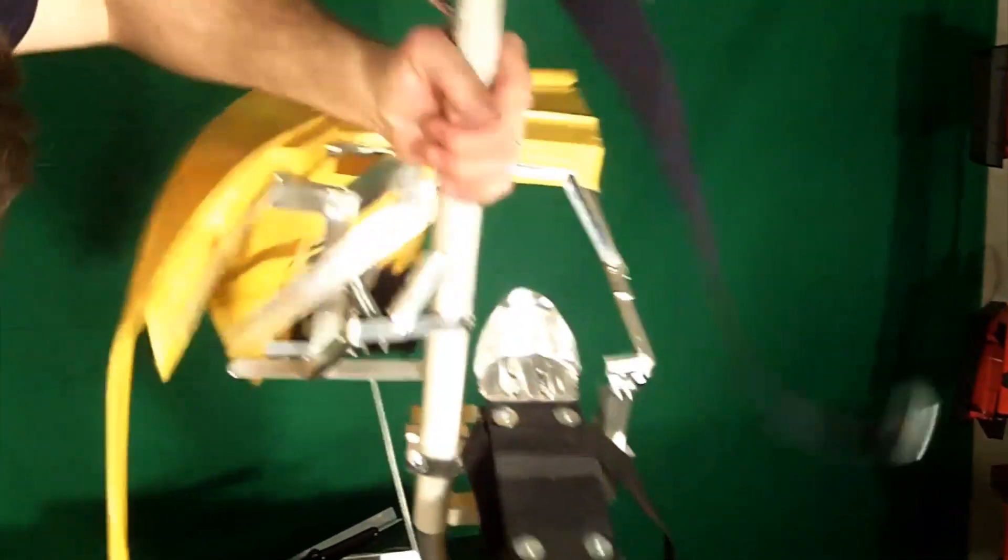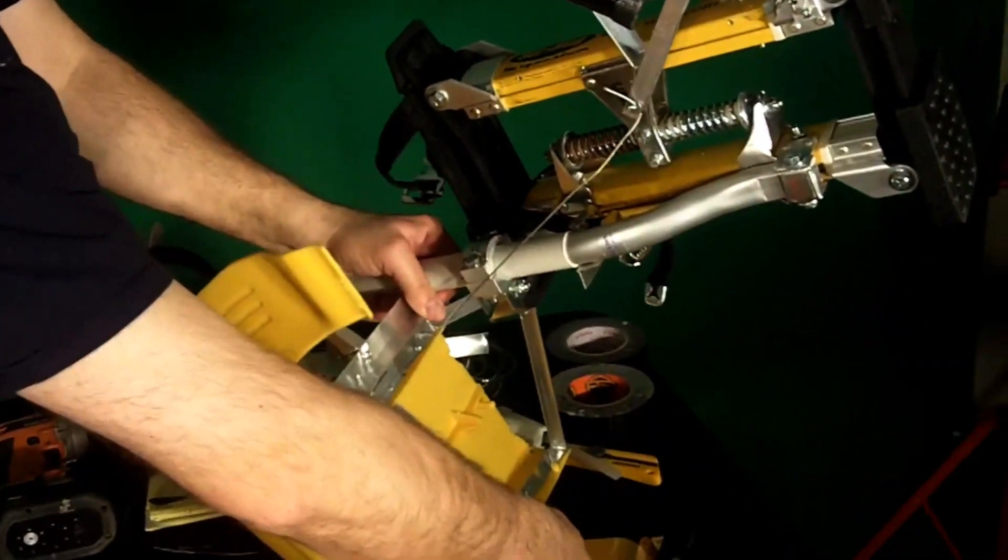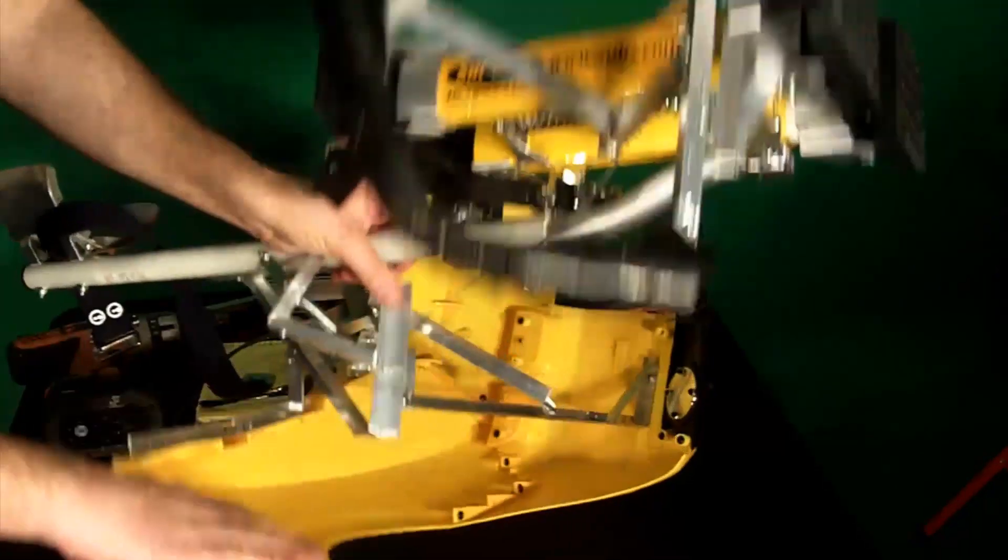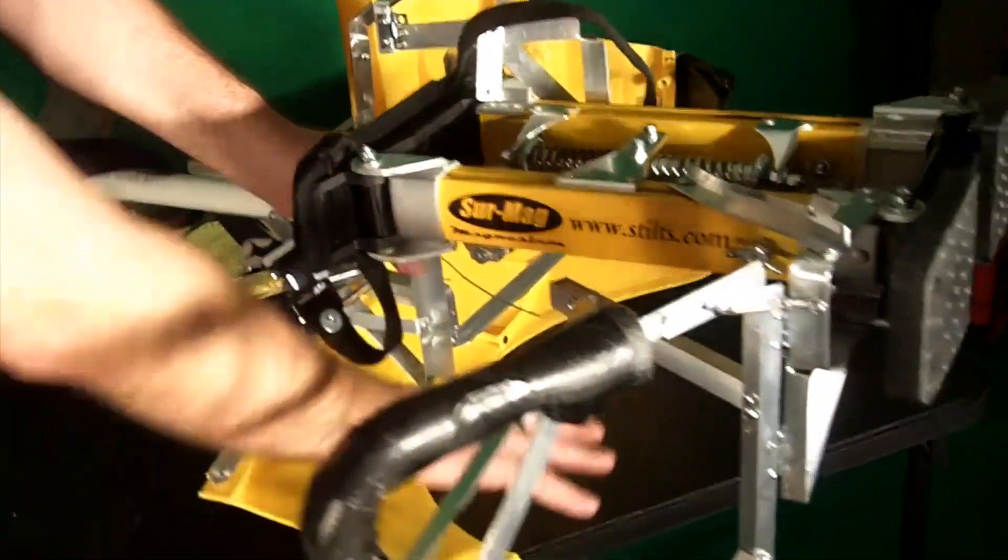This piece here is supported at every given intersection. Up and down. Inside and out. All the way out to the outermost edges. This part is going to be supported the same way the rest of it is once I've mounted the leg.